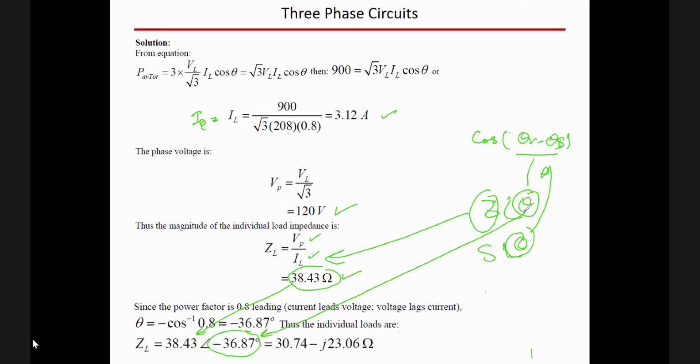Doctor, why did we put plus in the angle in the previous slide? Oh yeah, because this angle here is the angle of the power factor, which is theta v minus theta I. Previously, we found the angle of the current, which is plus. But if you put it here, 0 minus plus, it is minus. Yeah, this is the main difference.